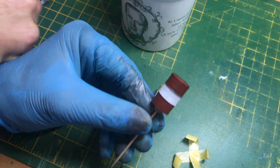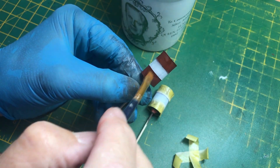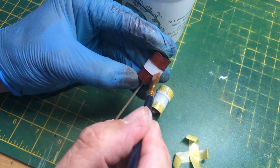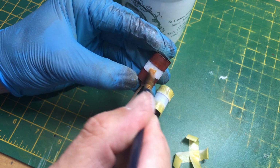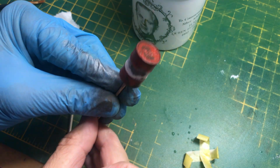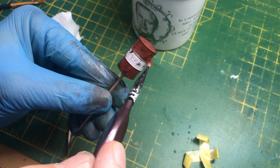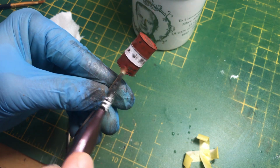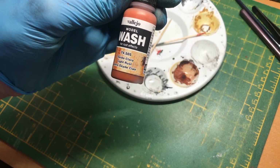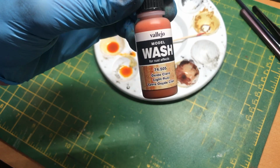And now, fingers crossed, gonna just try and wear some of it away. So that's one done. Looks pretty worn, and there's the other one. Now I'm going to put a rust wash just around some of the panels, just as a bit of contrast.